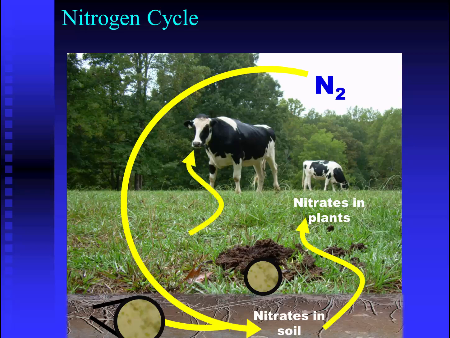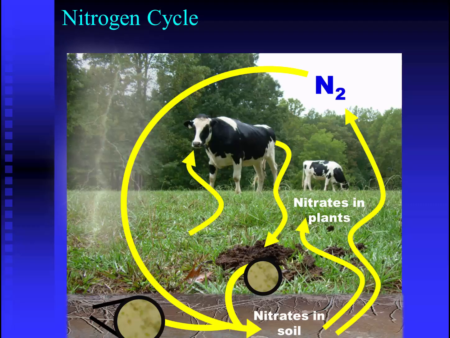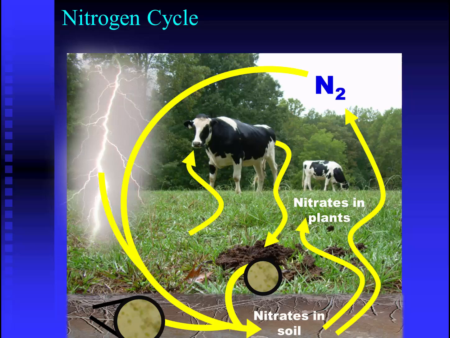As animals and other organisms consume the plants containing nitrogen, they need to excrete the nitrogen. And so, yes, that pile of brown stuff is supposed to be in this picture. Bacteria in animal waste may break down those nitrogen compounds. Some of those may be released into the soil, others may be released back into the air. Another really important aspect of the nitrogen cycle is lightning, as lightning can help fix nitrogen into the soil and make it available for plants. Whether lightning, bacteria, roots of certain plants, or decomposers, all of these are integral aspects of keeping a balance of nitrogen in the Earth's atmosphere.